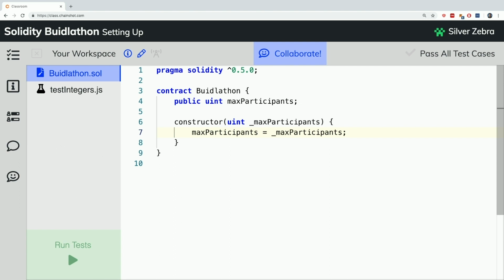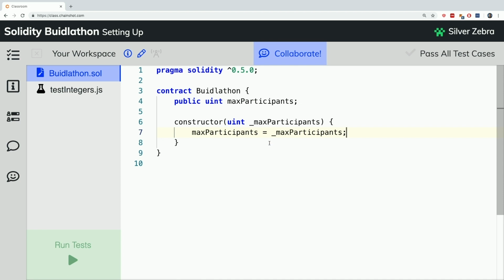One of the questions was a great question: why am I using an underscore here? This is common convention if you are just trying to set a variable. This is called a member variable inside of your contract. If you're going to be setting something just to that value, you want to use this underscore so that you don't shadow a member variable that you have in here. If I were to call it the same thing, then it wouldn't know the difference between this one and that one. The main thing is, this one is pointing to my member variable, my storage, what's actually being stored on the contract, and this one is referring to the one that we're passing into our constructor.